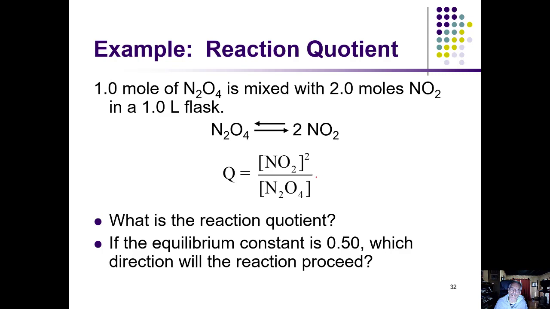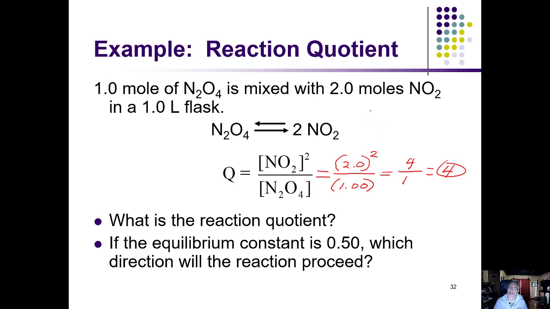Now, I've conveniently given us the equilibrium constant expression. All we have to do is put the current concentrations in here. So it says nitrogen dioxide has 2.0 moles per liter. Remember, we've got to square that term. And down here for dinitrogen tetroxide, I've just got 1.00 moles per liter. And I calculate that. 2 squared is simply 4, and then 1 to the first power is 1. And so our Q is equal to 4.